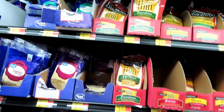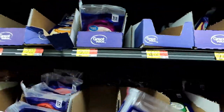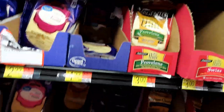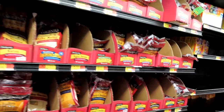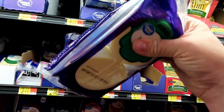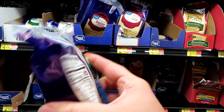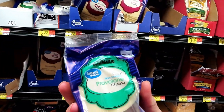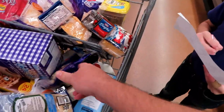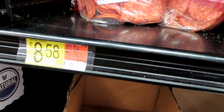Here you go. So I want to get some mozzarella, and I want to get some Swiss cheese, and I like Munster. Do they have some Munster? Ooh, provolone circles. They'll go right on the little sandwiches better. Are those slices or are they blocks? They're slices. Sliced. It says sliced. That'll be good for my little things. What am I talking about? English muffins. Now I need two pepperonis.